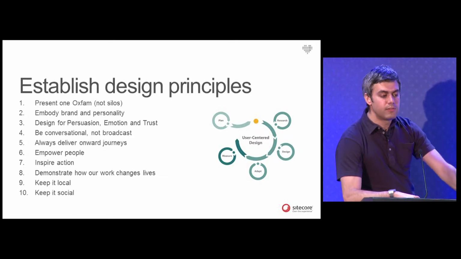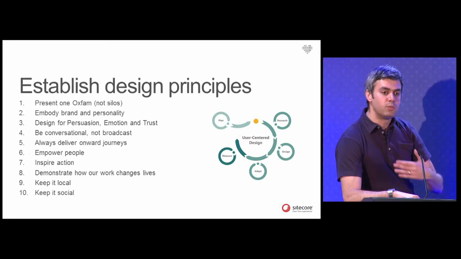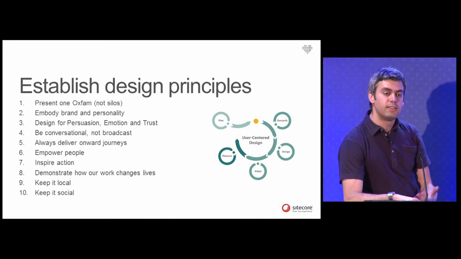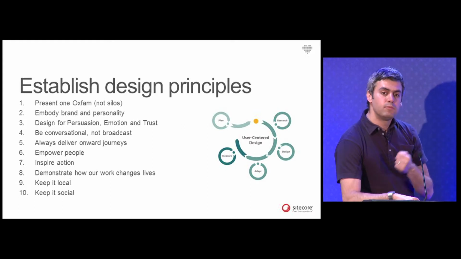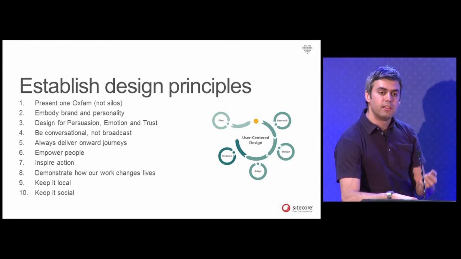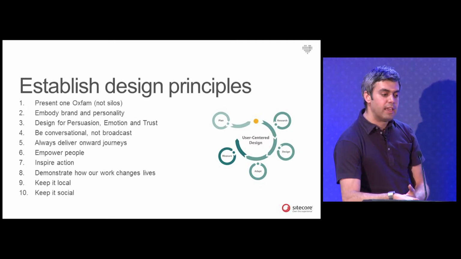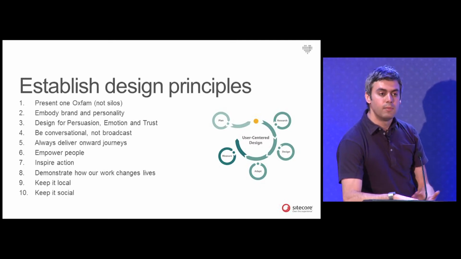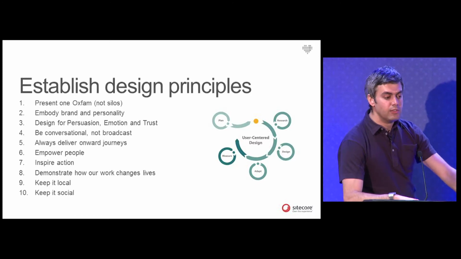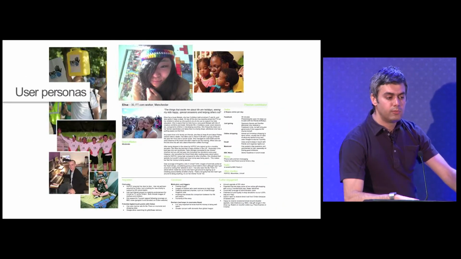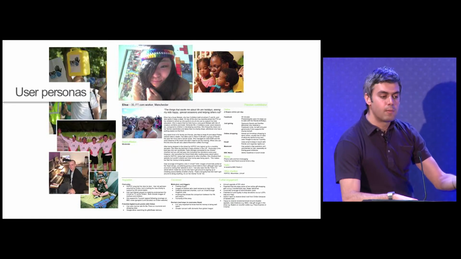And then we had a whole host of other ways in which, as we were going through the design process and then creating the content, there were things that we could keep reflecting back on to ensure that everything we were delivering and producing was in line with the initial principles and the way in which we wanted the audience to experience the site and the platforms. So user personas were key to that. There were about 15 in general, but we focused on about 6 core audiences throughout.